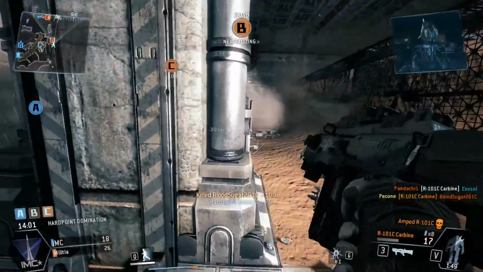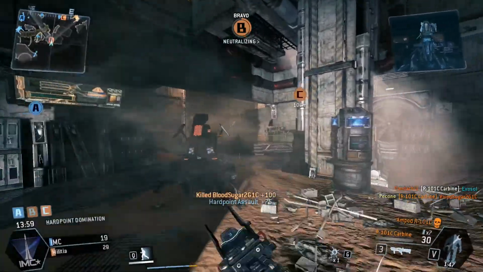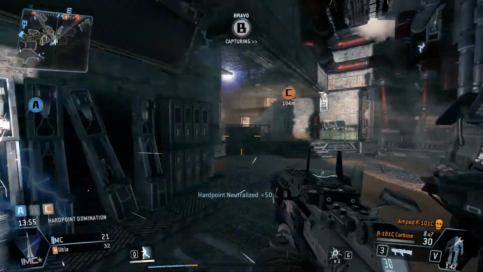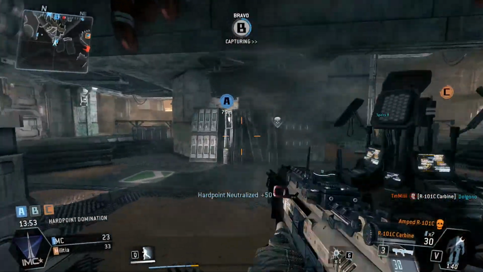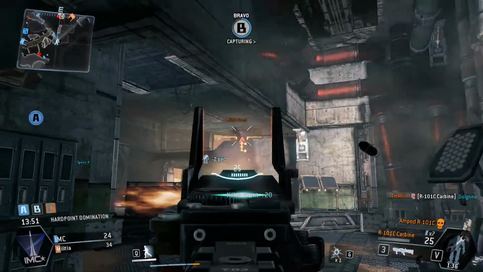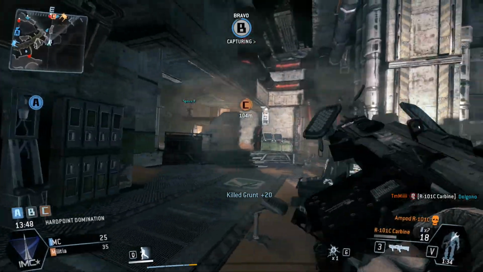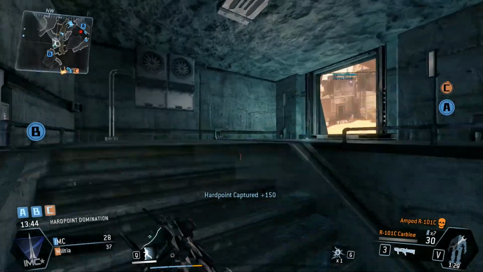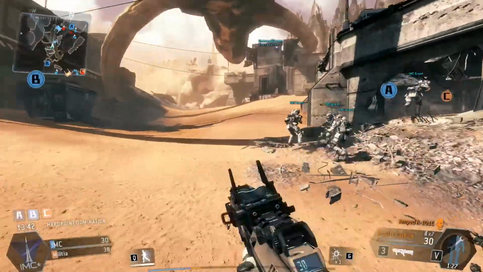Mark, your Titan will be ready in 2 minutes. We're taking Charlie. I've reset the hardpoint, diverting power at Bravo to the reactor core. Power relay at Bravo is at 100%. Get to Charlie so I can redirect its power to the reactor core. Move!